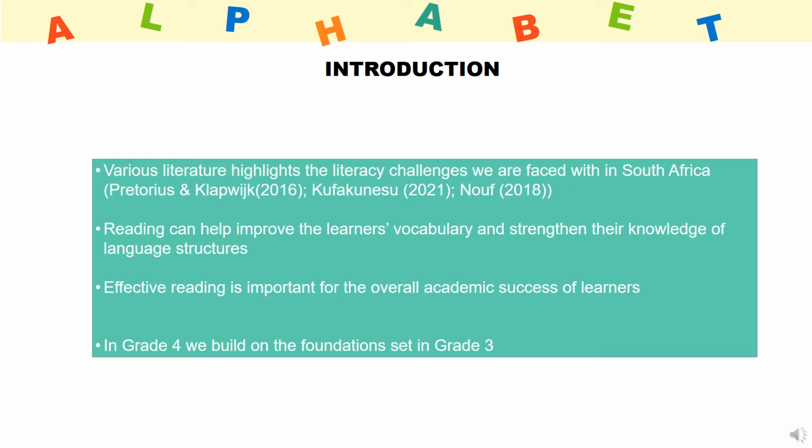In grade 4, you will build on the foundation set in grade 3, and by now, hopefully at this stage, a majority of your learners can read in their home language quite well. Now let's go to the next slide and look at the difference between English and the learner's home language.